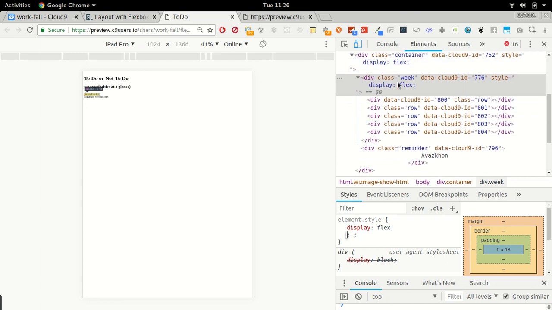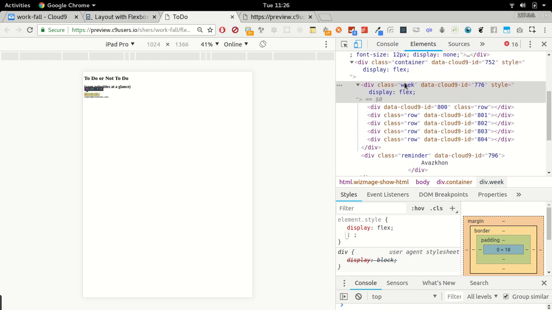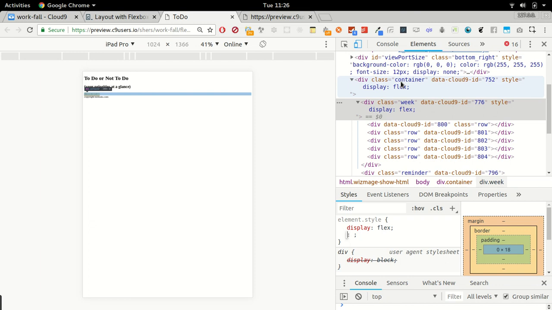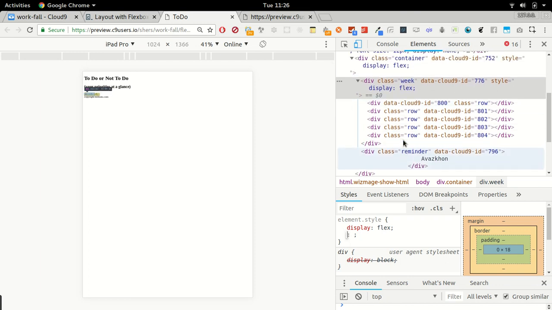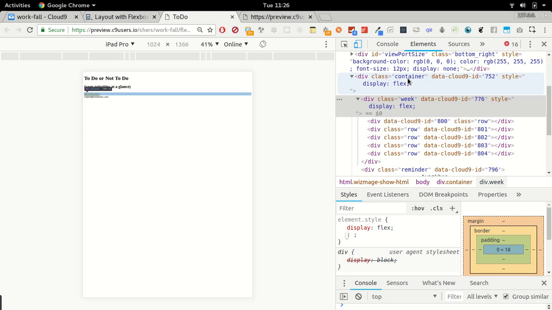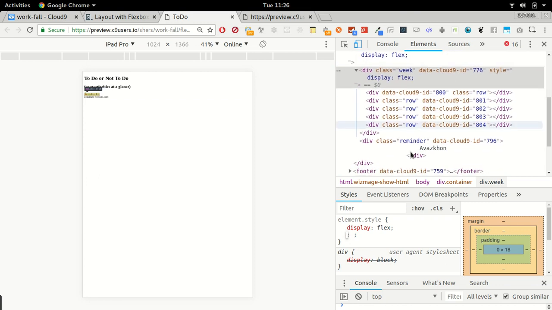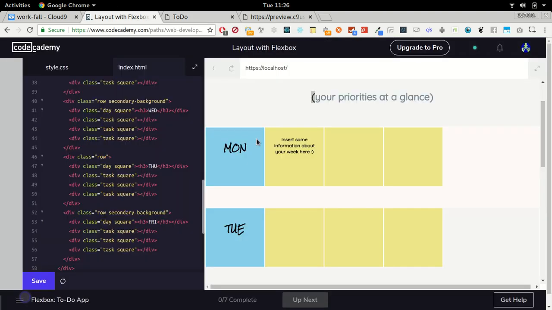It's only going to put its direct children, the reminders and the week, next to one another, right? Okay, great. But if you want to do it on the rows, then we do it on the row. Okay, now that's clear.